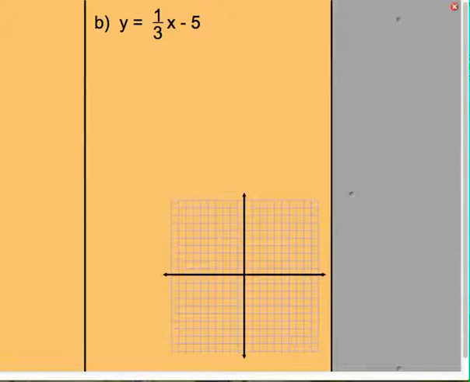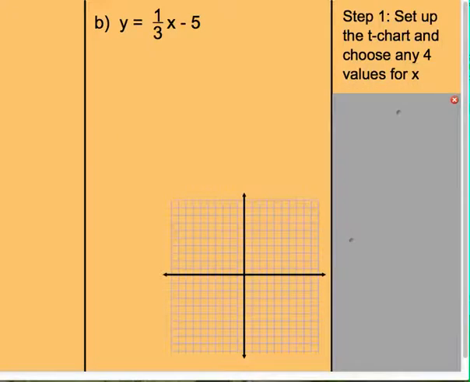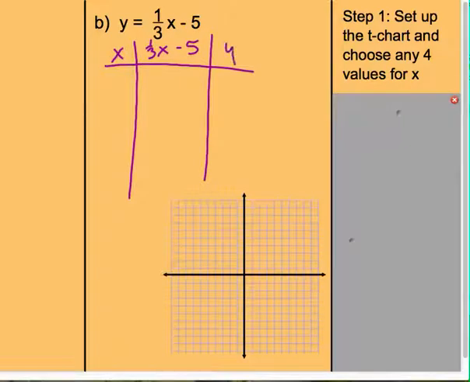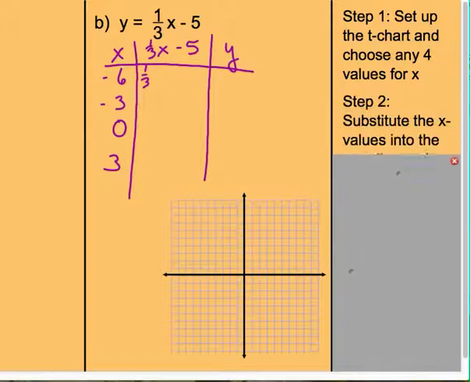We're going to take a look at creating some table of values with fractions so that I can help you choose ordered pairs that will make our chart nice when we go to graph it. So I'm still going to set it up. I'm going to put my equation in the middle here. And because I know the first thing I'm going to do is multiply by 1/3, I'm going to choose my values to be multiples of 3. So I'm going to do 2 negative numbers. 6 is a multiple of 3. 3 is a multiple of 3. 0, of course, makes any multiplication easy. And then 3.